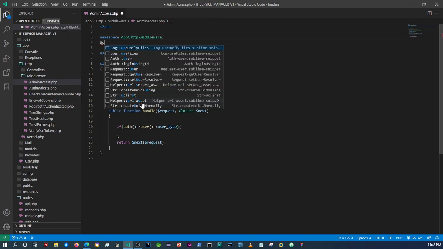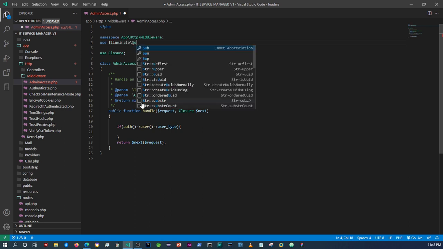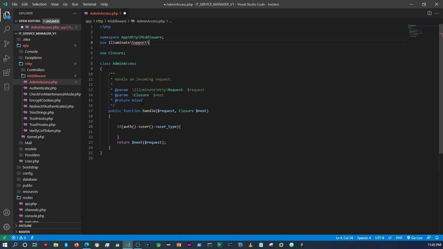So I'm going to say use auth. Like I said, you can use this function, but I just want to keep it consistent since we've been using this particular facade throughout the application.